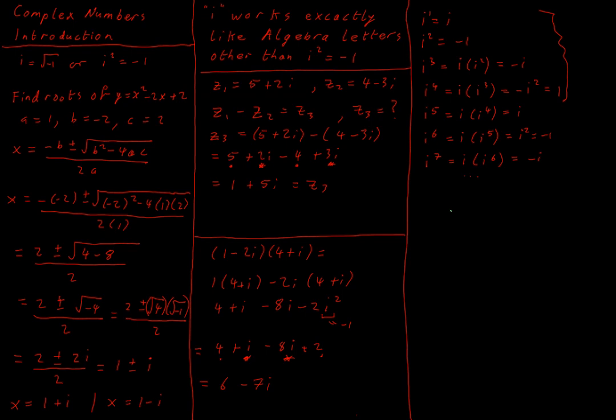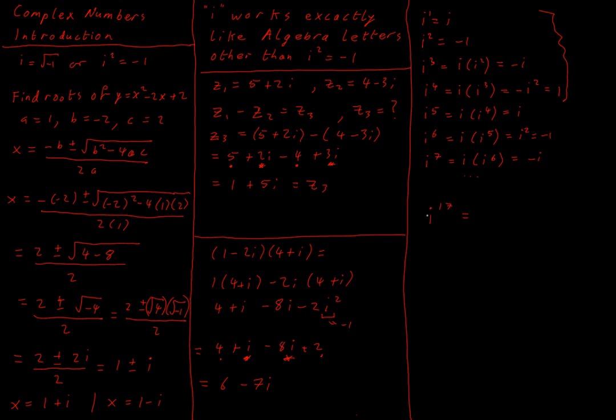So one of the things we can be asked, which can seem like quite an odd question on the surface, is what would something like i to the power of 17 be equal to? Well, if we recognize the pattern that every fourth power of i, we just revert back to the beginning of our pattern again. This effectively just becomes a Junior Cert patterns problem, when we would have been given a bunch of shapes and asked what would be the 30th shape in this pattern. This is effectively all that we've got here. It's just a little bit more abstracted now because we're looking at powers of things changing over time.